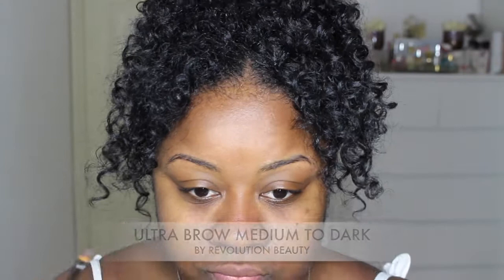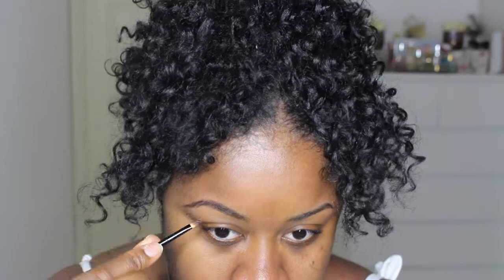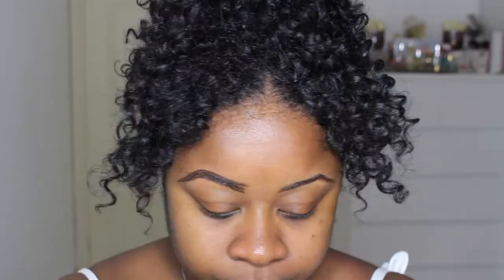I'm using the Ultra Brow Medium to Dark. Esto es de Revlon. And yeah, guys, I'm going to be trying to shape up my eyebrows. It will never come out the same every time you do it, so this is one of the biggest challenges for makeup artists. If you are a makeup artist and you agree, please comment down below.